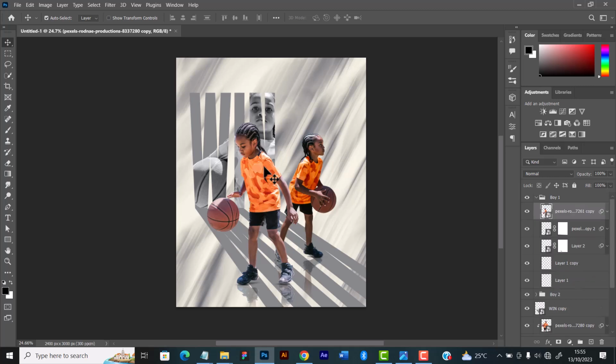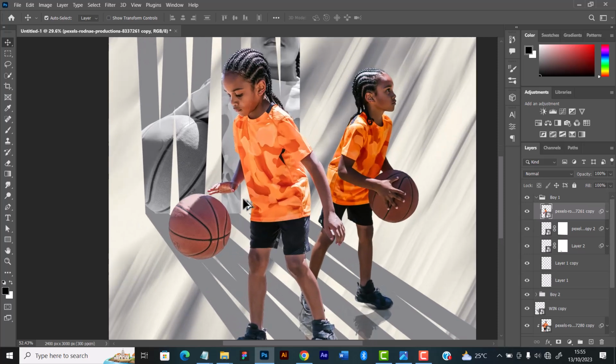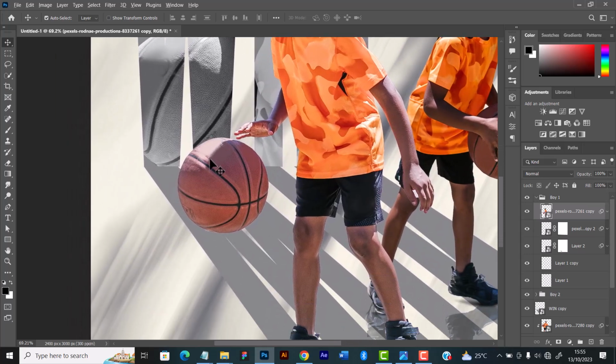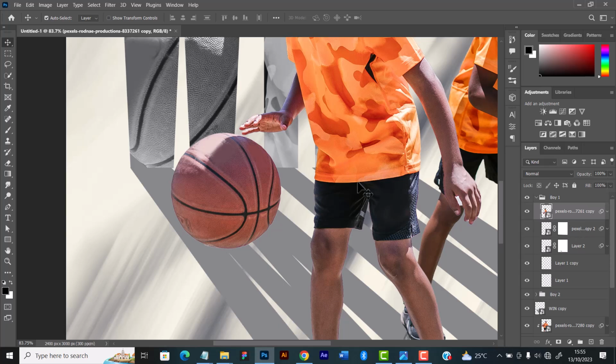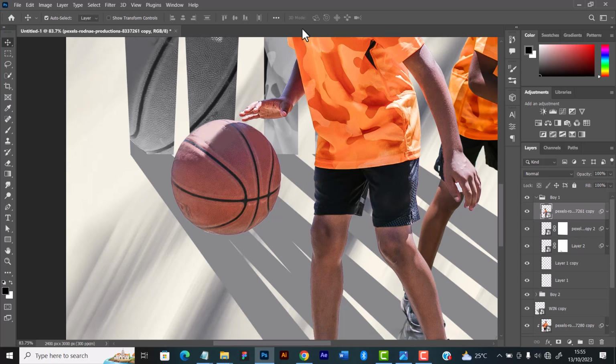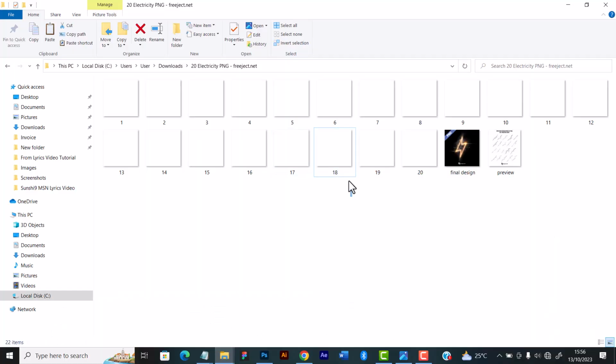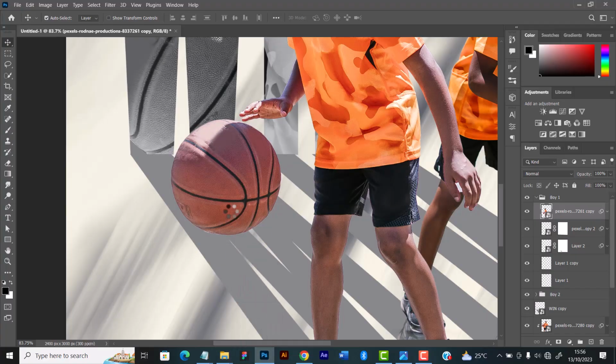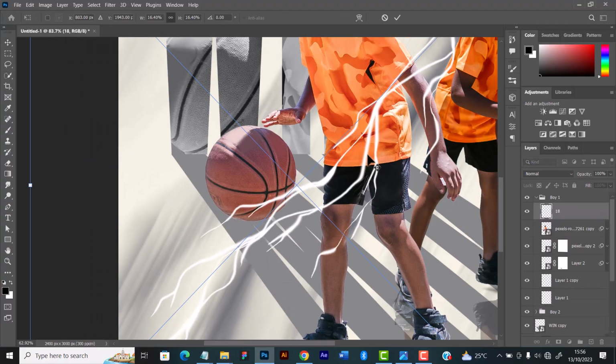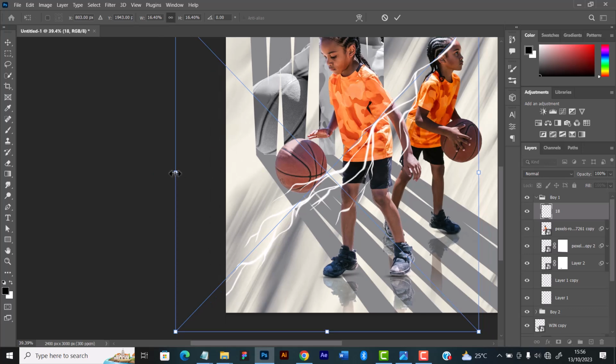So I'll first of all start with this picture here. I'll zoom close. I'm just going to drag and drop the sparks and add some glows to it and stuff like that. I'll go back to the folder. I'll pick this one, for example, drag it, reduce opacity.